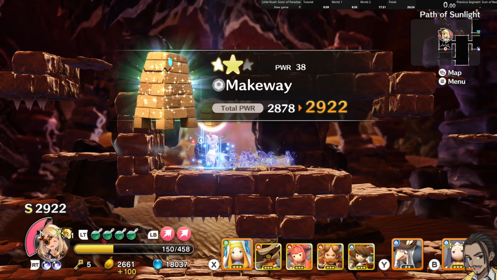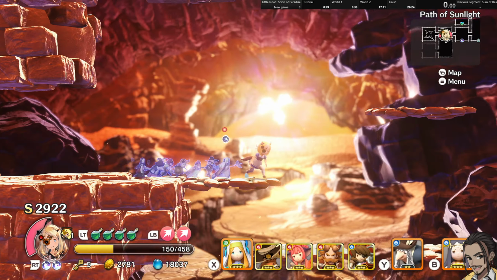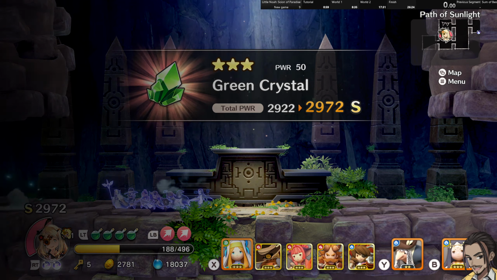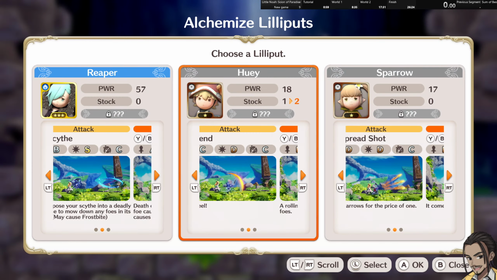Sense Frostbite and Glaciate. More make way. Also, if you're wondering why I'm not healing, pure hubris. Absolute and total hubris on my part. Alright.